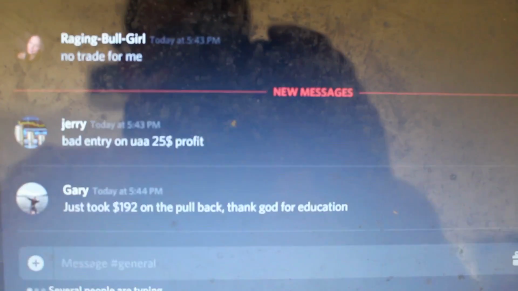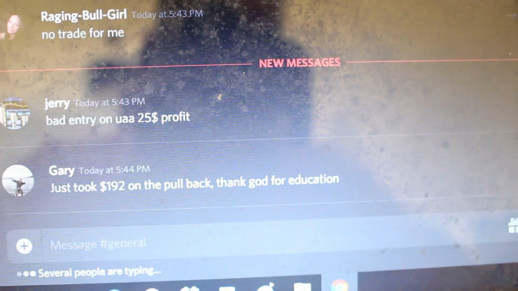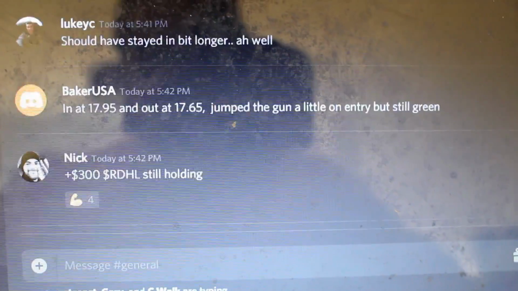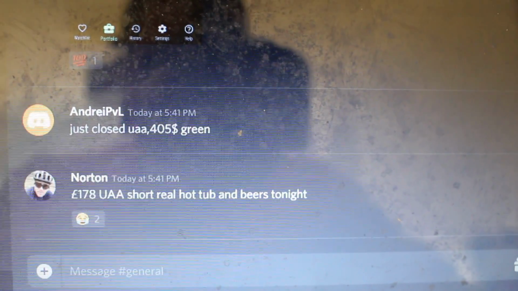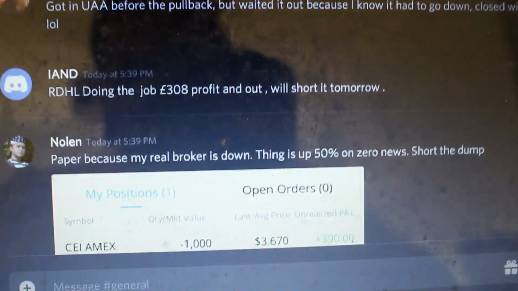So guys, the chat room so far is doing well. There's more people typing, but I just want to show you the progress for today. We had mixed results for today, guys, but majority of it is profits, profits, profits. Obviously, some people trading with large capital, some people with small capital, and that's reflecting their profits here. Some people take smaller positions, whichever you're comfortable with at the end of the day.